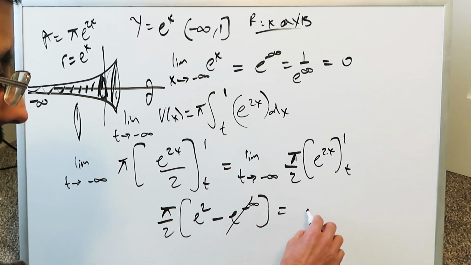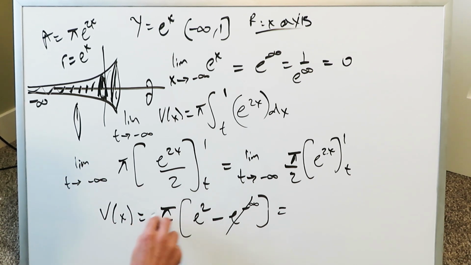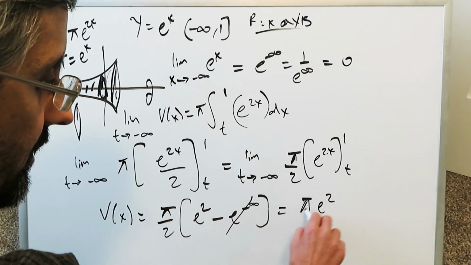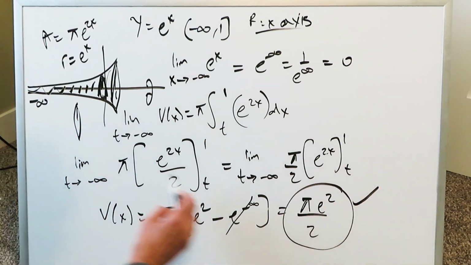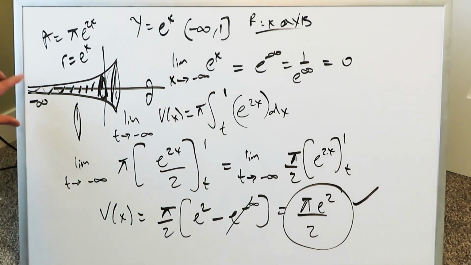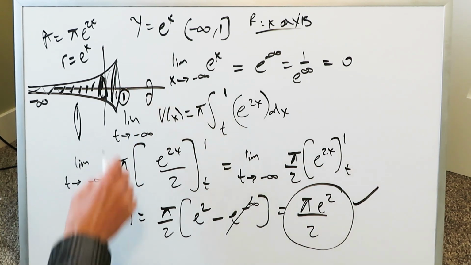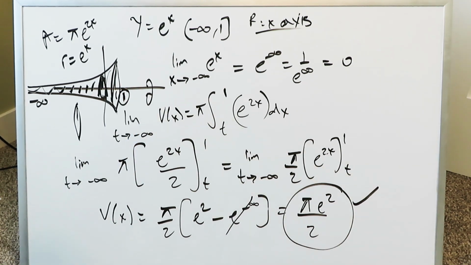In the end, your volume here, we can write this out, volume is going to be pi e squared over 2. You can get a numerical output with your calculator. You don't need to, but this right here is your volume and it should be good. This rotational solid coming from minus infinity and ending here at 1 indeed has a very viable and acceptable volume, pi e squared over 2, because your limit existed. It was a type 1 improper integral and everything worked out. There's complete convergence here with regards to your integrand and your interval, and it's done.